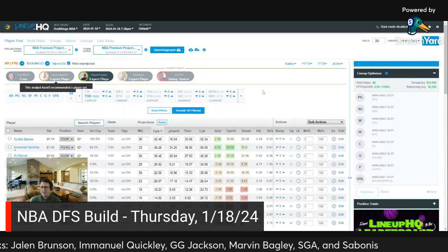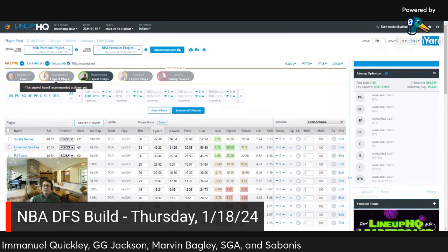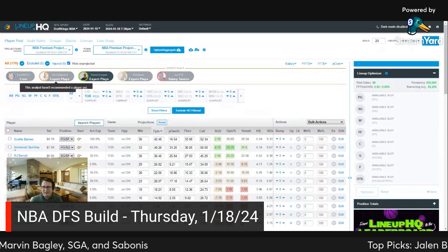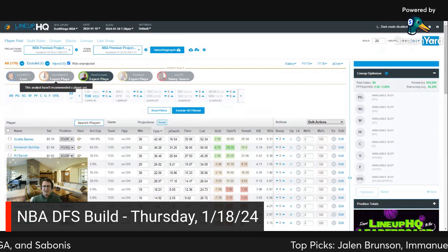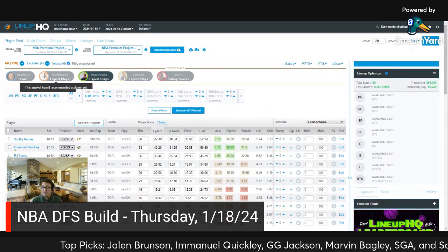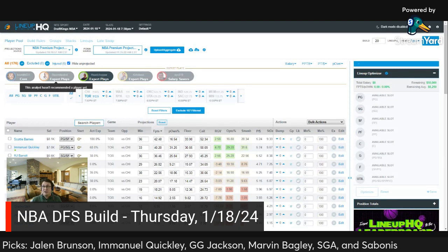I didn't sort the projections. Scotty Barnes actually projects better by 2, but Quickly is just going to be the better play because, number one, he's at a terrible position. Shooting guard just traditionally is not fun to roster guys at. And he's also 1.1K cheaper. So love Barnes plenty.